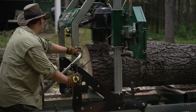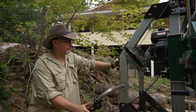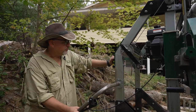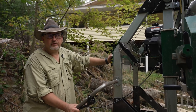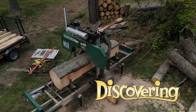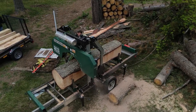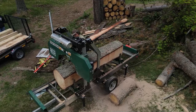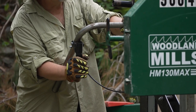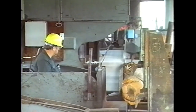A lot of the higher-end, more professional mills have hydraulics that lift the log onto the mill and raise and lower the head. Todd wasn't looking for anything that fancy — he just wanted something that would get the job done, and this mill has done that. The way the portable sawmill is designed, the head with the engine and blade moves back and forth while the log remains stationary — the operator pushes the head down the log. This is different from traditional mills where the log moves on a trolley while the blade remains fixed.